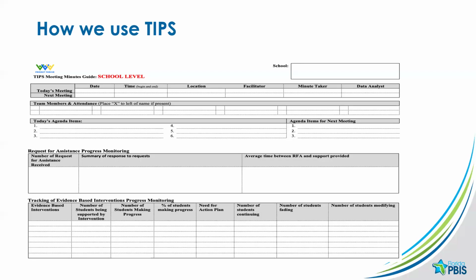Do we need to do action planning for students, or what we call specific problem solving? How many students are continuing? How many students are fading? So part of this that you're not seeing is the precision problem solving process, which, once we cover the total number of students in tier 2 and tier 3 interventions, and students that need further action, we do an in-depth problem solving process: who, what, where, when, how, and why, to really dig into, as we were talking before, the function of behavior and understanding more about what the child needs.